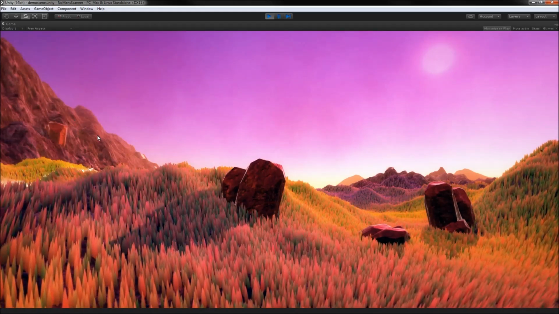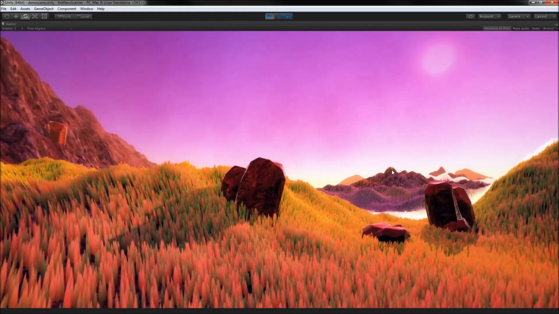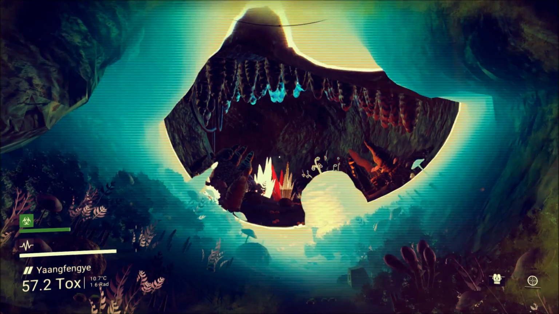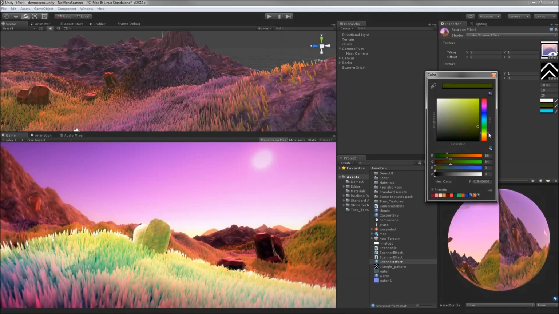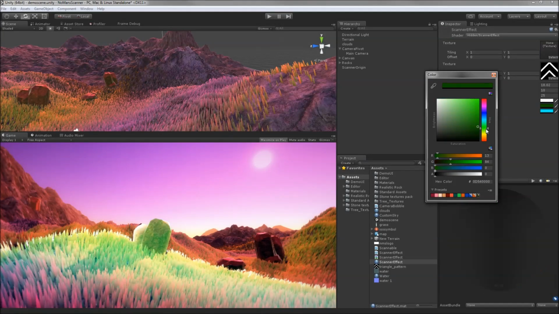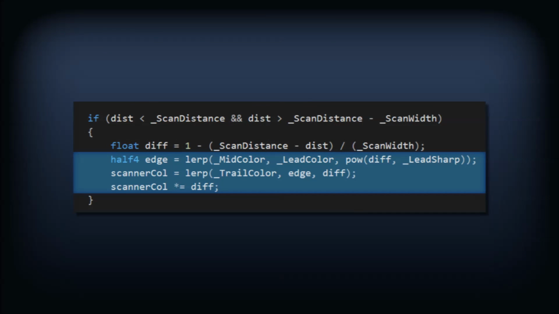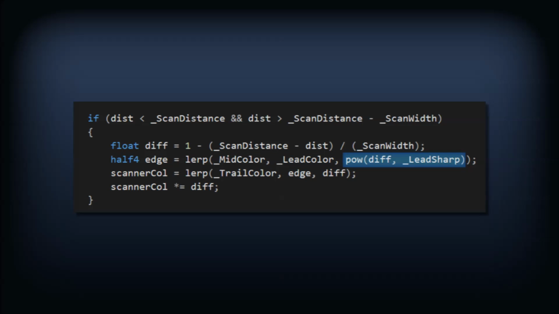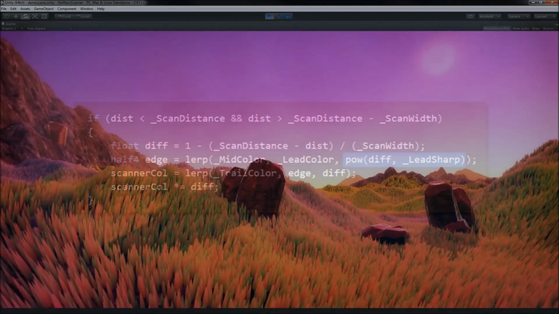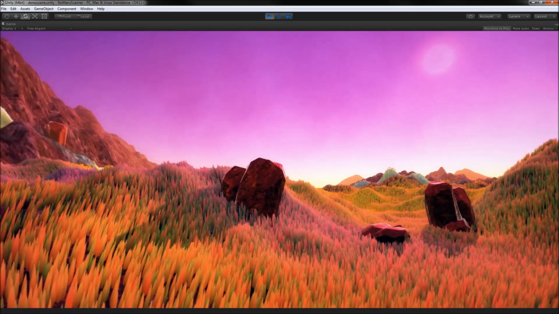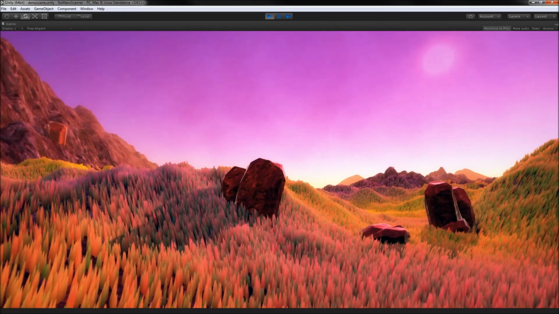At this point we've got the core of the effect working, but let's cover the fancy coloring and the horizontal bars and really recreate what it looks like in No Man's Sky. For the coloring, I've set up 3 material properties which we'll use to create a nice gradient. Here's my coloring code which basically just mixes the 3 colors together using our difference value as the lerp function's weight. I've also included a variable that raises the weight on the edge color by some power to concentrate the leading edge color at the edge. Adding our computed color to the color sampled from the screen gives us a pretty looking trail.